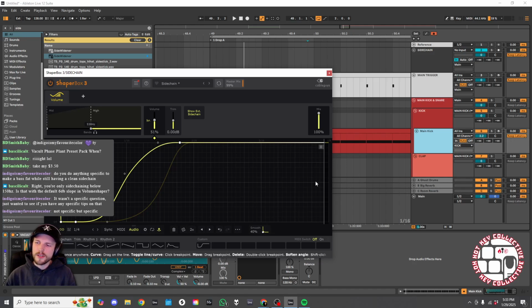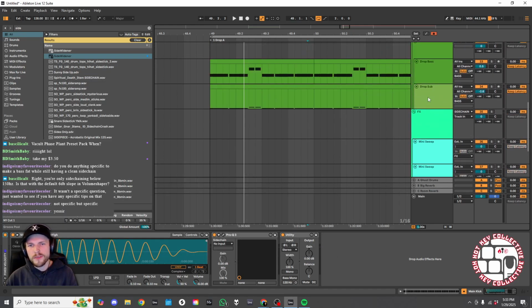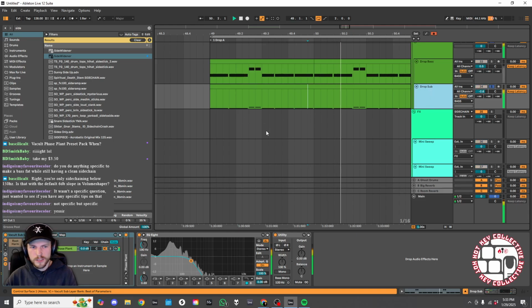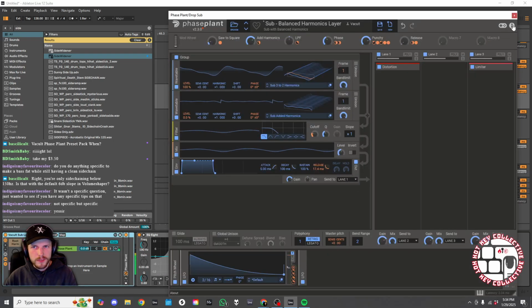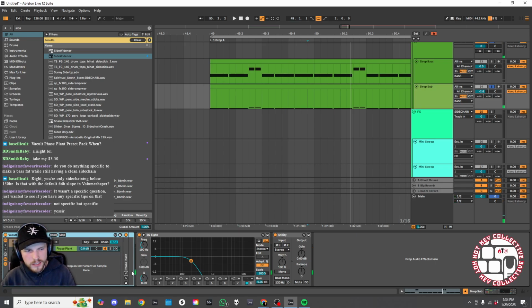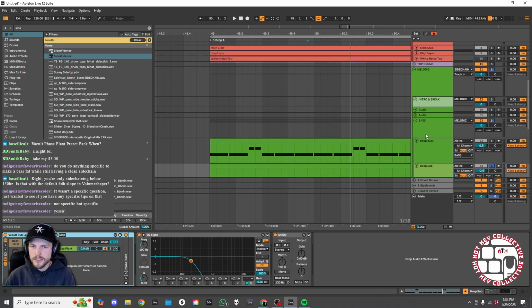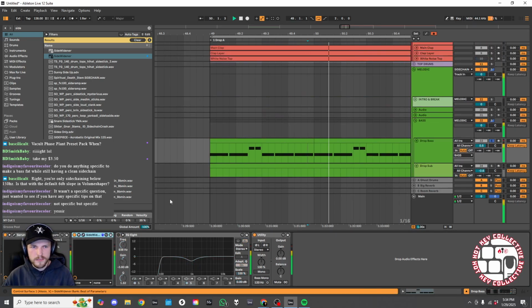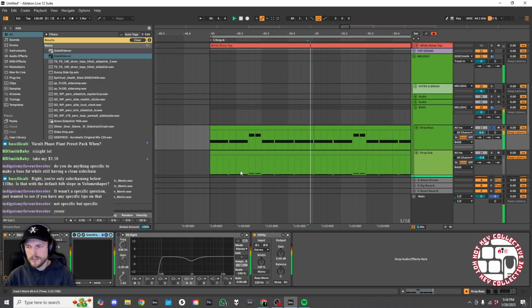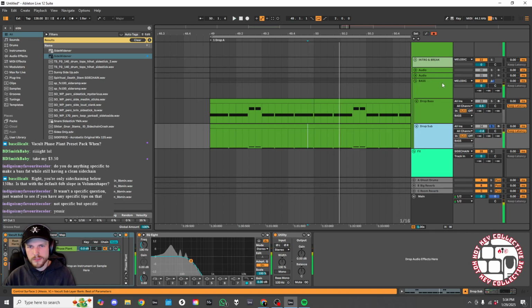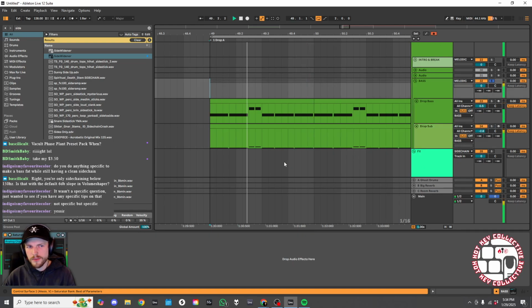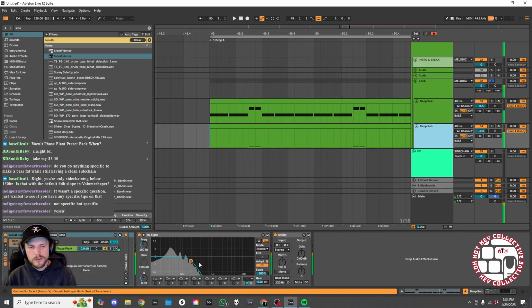Specific tips for... Yeah, I mean, I think for fat basses, it's just having a good sub underneath it that's not doing much. A lot of times when I'm mixing songs, the sub is too dynamic. Like it's just this. And it's just too dynamic. So you can use a dedicated sub to make it not dynamic. But these ones aren't gluing the best.